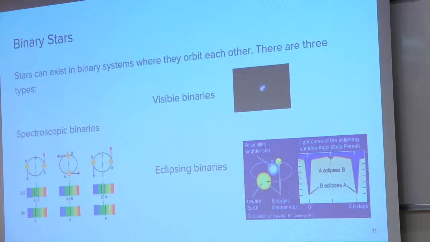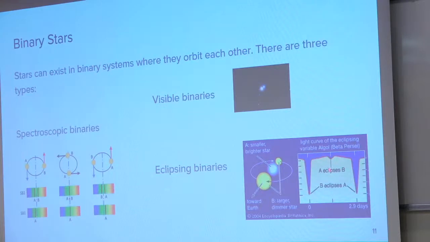Now, a little aside for binary stars. There are lots of kinds of stars, and it's been estimated that about half of stars in the Milky Way are binary stars, and they can be broadly sorted into 3 categories: visible binaries, where you can see that they're actually separate stars; spectroscopic binaries, where we can tell they're 2 different stars because of the red and blue shifting when they're moving away and towards us, as the wavelengths get compressed or stretched slightly by the movement; and eclipsing binaries, where we can tell that they are 2 because the intensity varies over time, depending on whether the dimmer one is in front of the brighter one, which makes it a lot less bright.